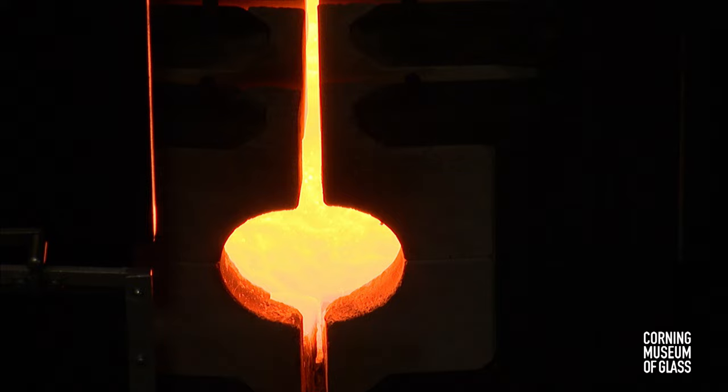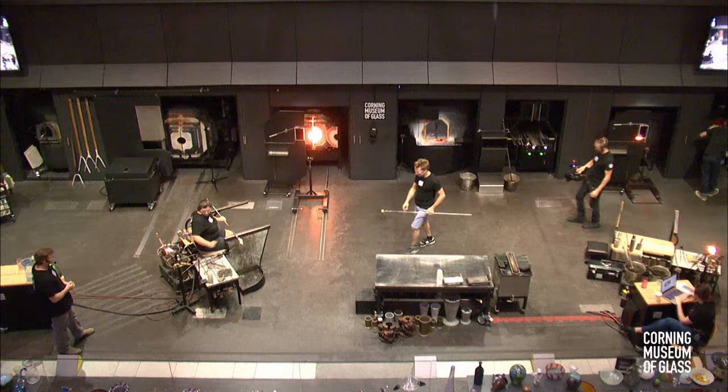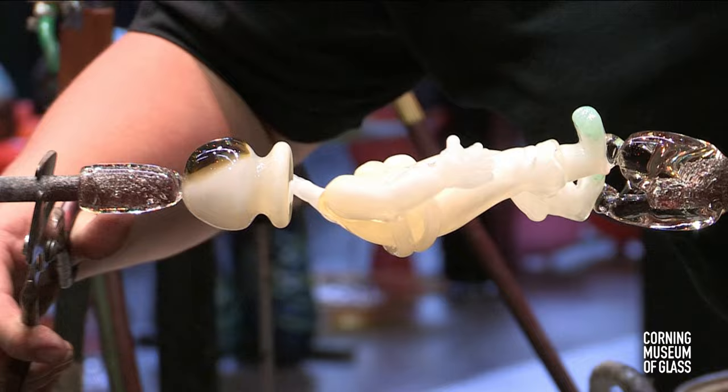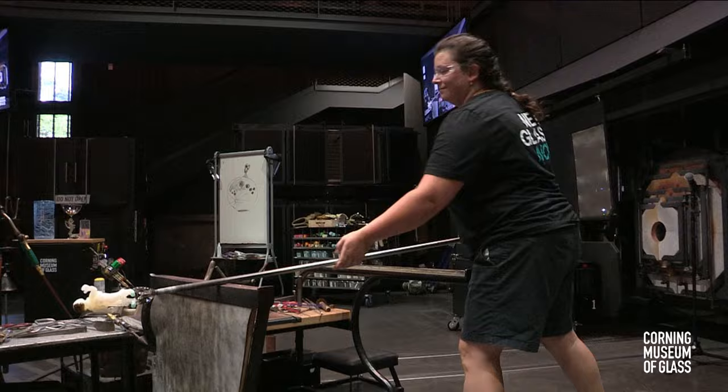Chris will give that a little more heat, and he's going to bring that right over here to Catherine. We'll spot heat that neck area. Grab hold of the iron. He sticks that helmet right on, and light tap, and there we go. How about that? Beautiful.